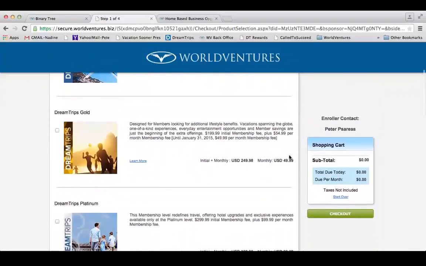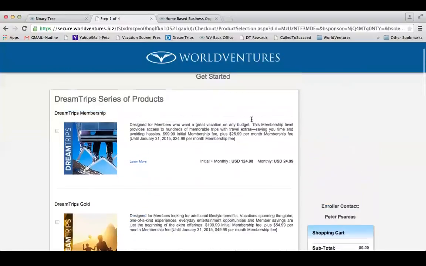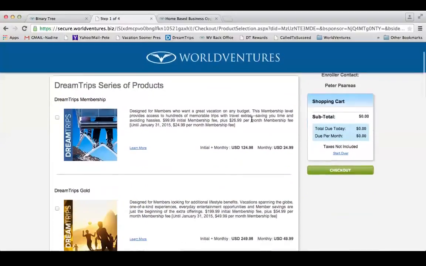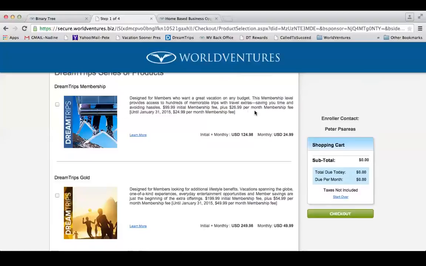At the end, you are going to be able to assign sponsorship or enroll for someone else. Because you are logged in, you are able to assign personal sponsorship or enrollership to anyone in your downline at that point. Okay, so if you're enrolling for someone in your downline to help them out, you do have to log in and do it that way. All right, so I hope this explains to you the best way to enroll people, and have a great day.